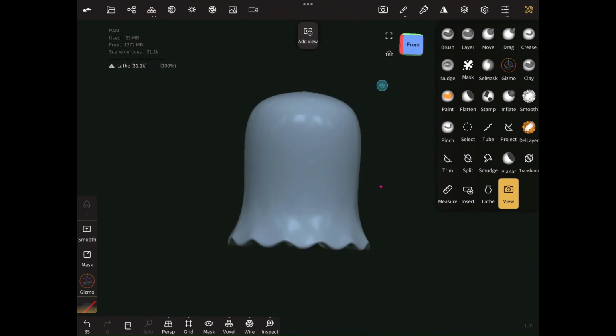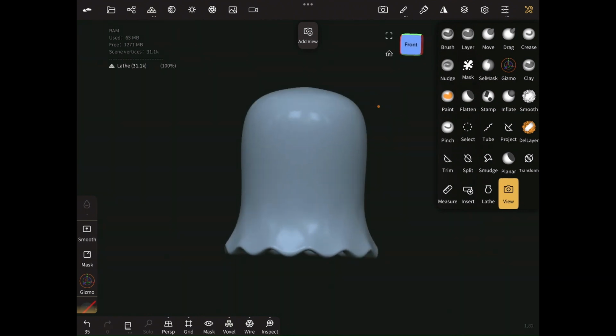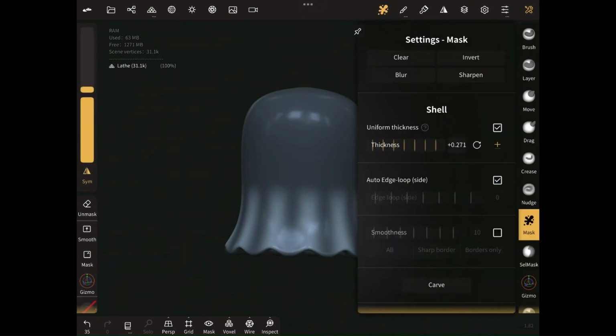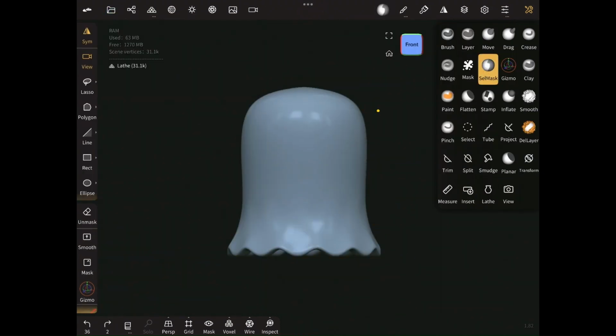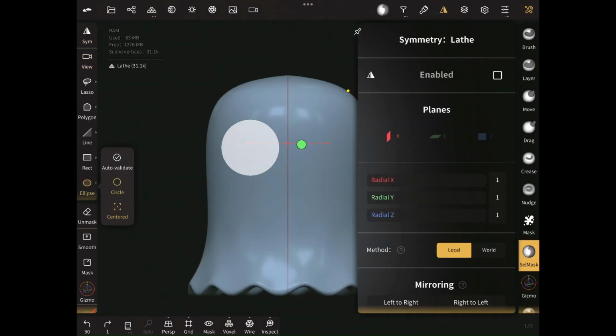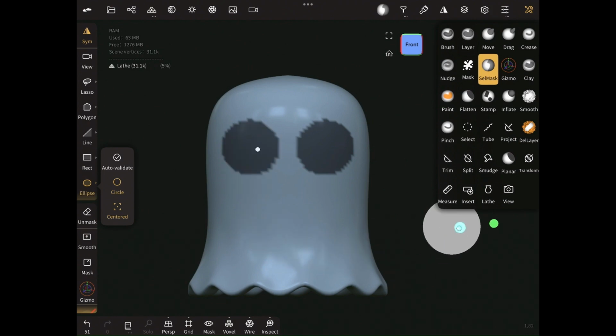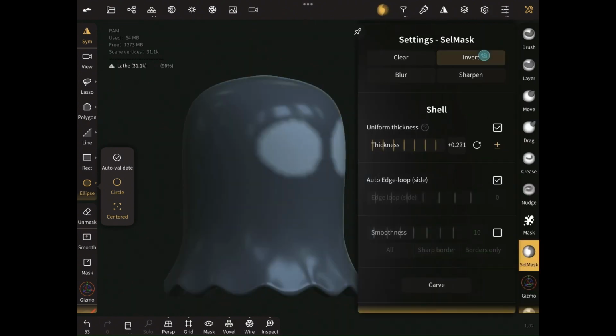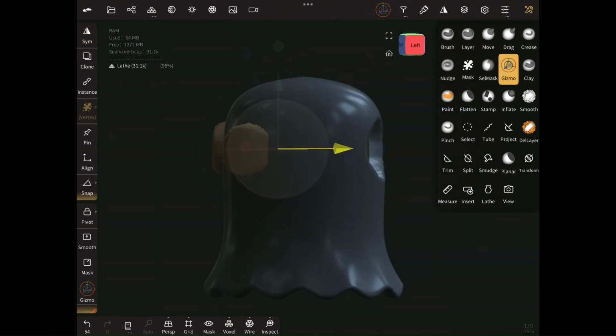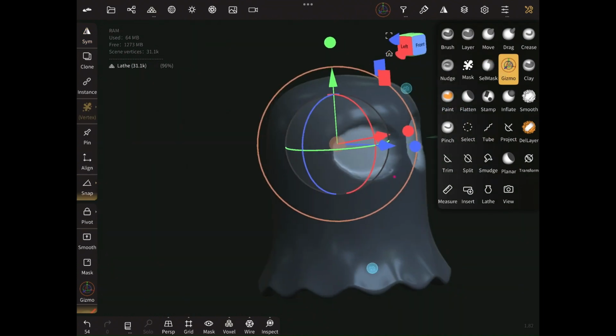Yeah, and we're going to use the cell mask tool to do the eyes. You're also going to use the symmetry tool. You can still edit if you want, but I'm just going to use that and then draw it out. Use the symmetry tool again, and boom, your eyes. And the same thing, we're going to invert, but we blur it out first, and then use the gizmo tool, just bring in a little bit.